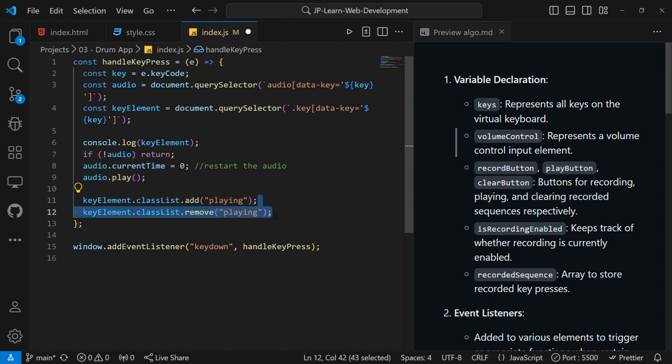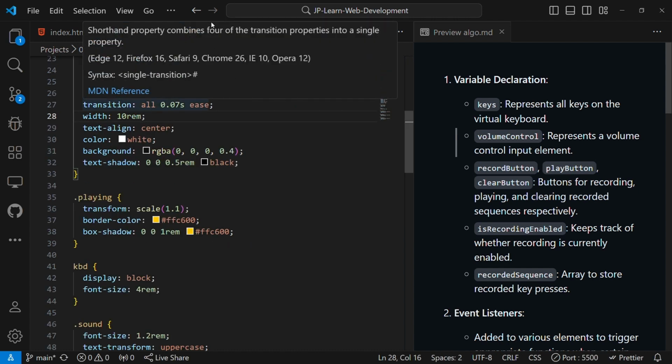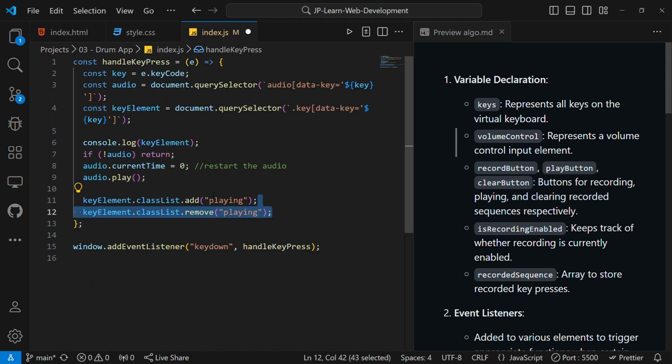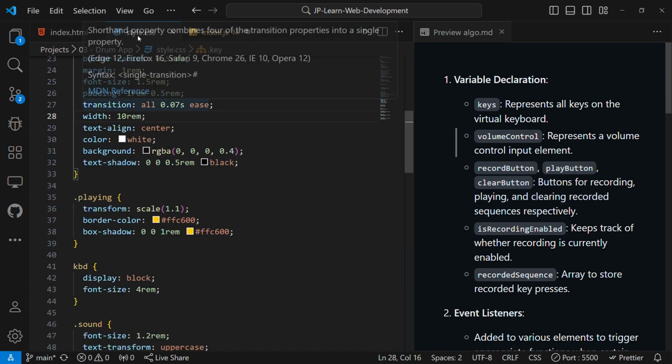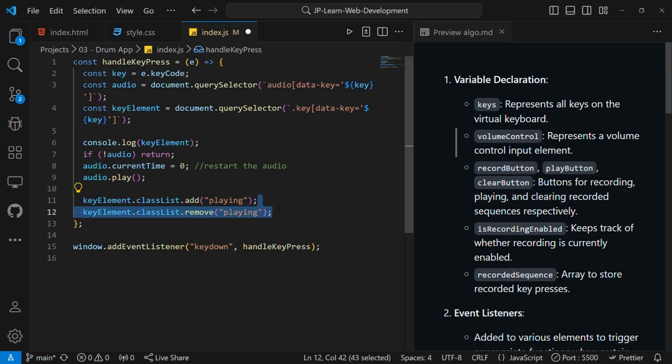Yeah, you can use that, but you have to follow this transition time that is set here. So if it's 0.07 seconds, you have to run your function for that specific time. But that will not be dynamic, because if someone changes this time here, you'll have to change your code here. But that is not something that you want to do.